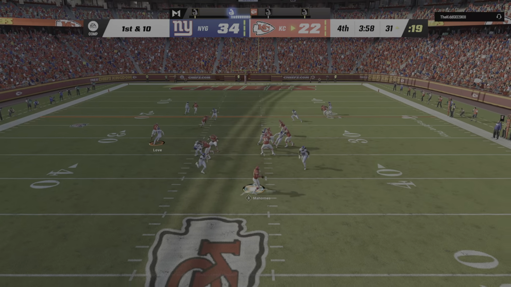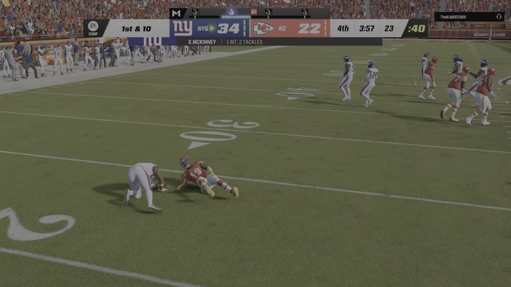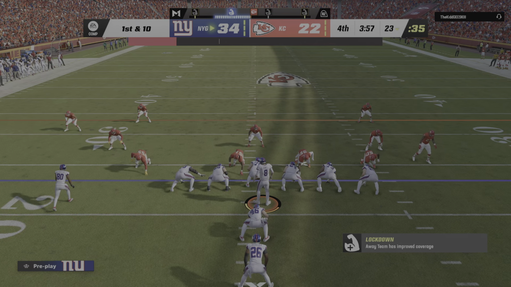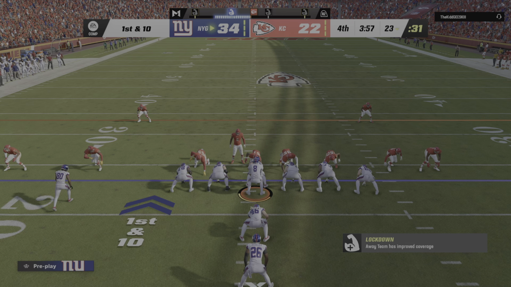Now Mahomes. And he's going to be intercepted a 3rd time. Picked off by Xavier McKinney. And the Giants are going to get the football here at their own 23. Jones and the Giants now with a 1st and 10 at their own 23.